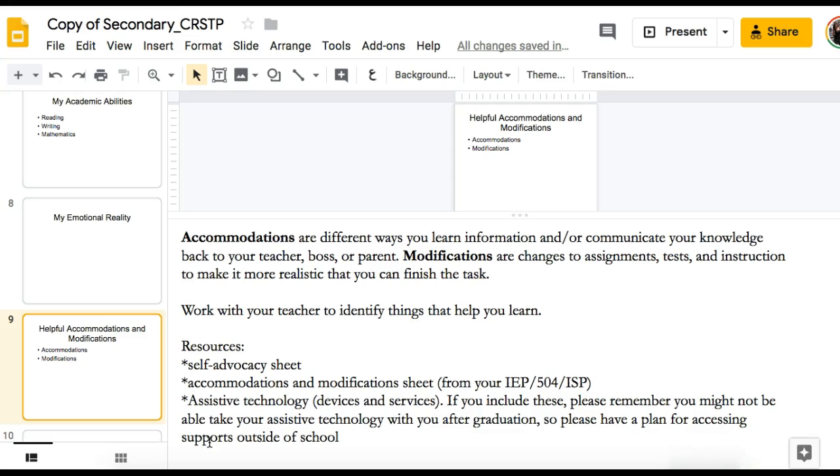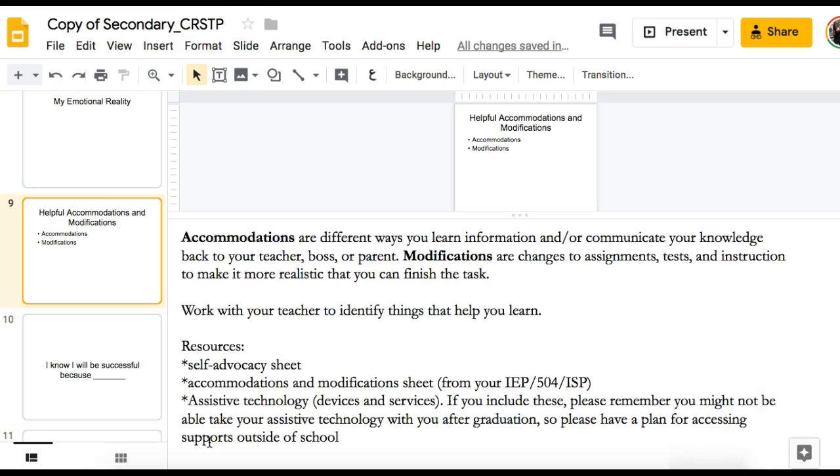There was a time where I couldn't type. I had very little use of my fingers. And so I started using the voice to text, and I was able to continue with my education and my job at that point with the voice to text. So it's knowing about these types of accommodations or modifications, and then actually being able to ask for them.